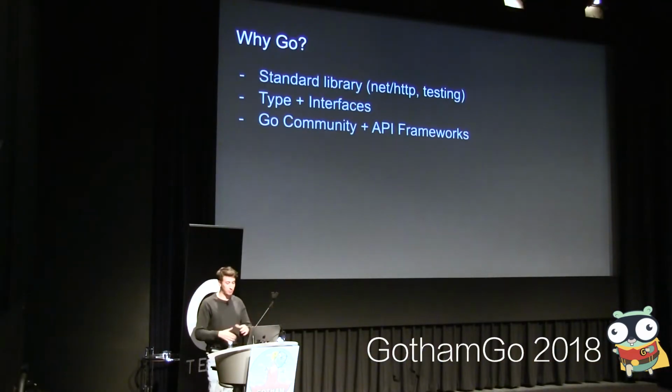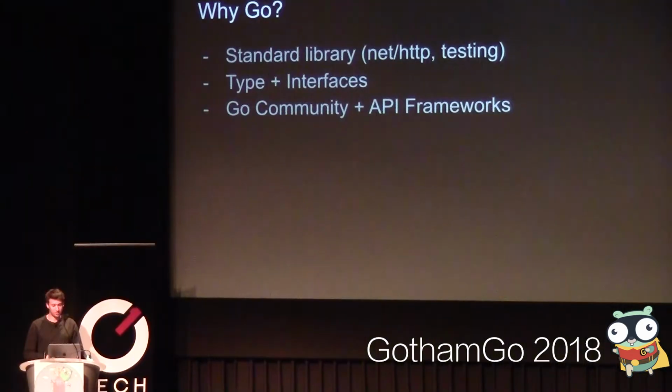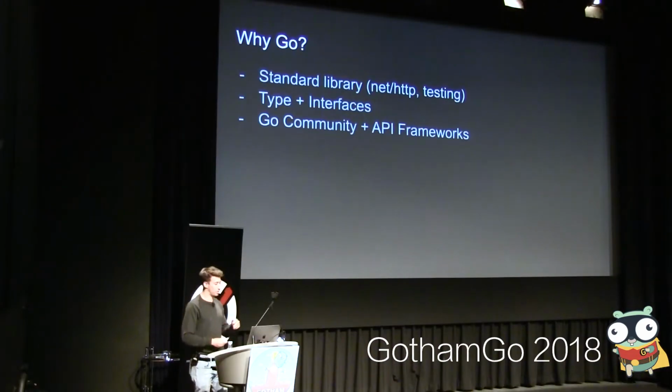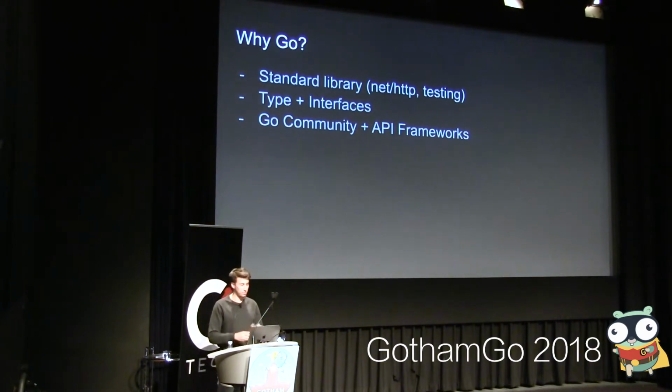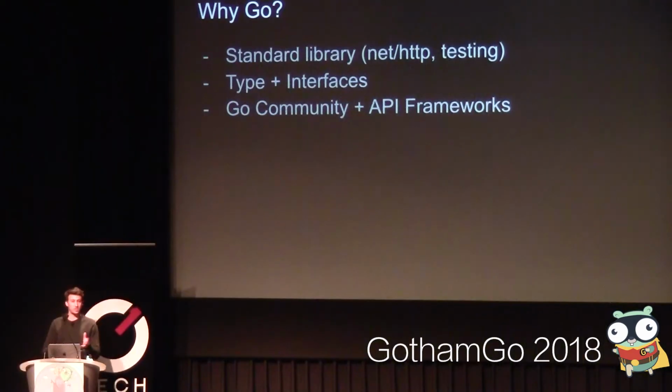So to this point, it's completely unclear why this is actually a Go talk, which I totally get. But I think the reason why, besides the fact that I write in Go, which obviously helps, is that Go is extremely productive for writing APIs like this. With the standard library, HTTP and all of its subpackages, and the testing framework, it's really easy out of the box to write an API. Secondly, when you think about an API, you think about resources and relationships between resources. I think that makes a lot of sense in the type and interface model. And then lastly, which I think is maybe least documented, but most impactful, is the community and its expectations around API frameworks.